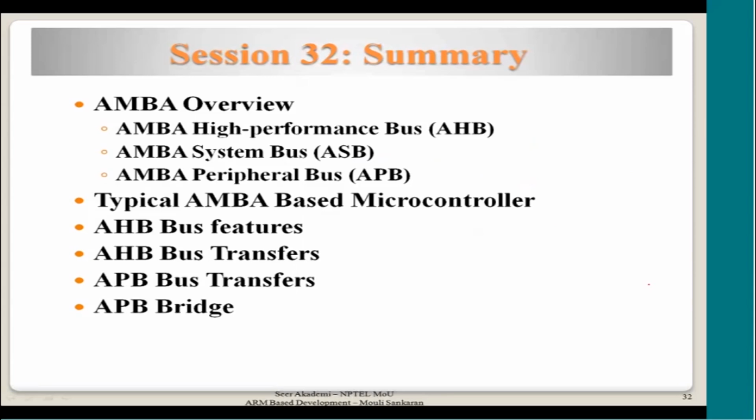So with this, we have come to the end of this session, which talked about the AMBA architecture. This is a very high-level overview of these buses.